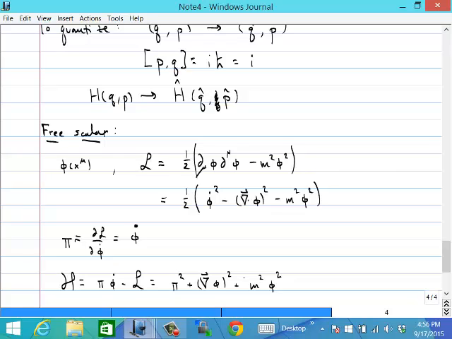So that's the Hamiltonian of a free scalar field of mass m. With a 1/2, thank you. With some 1/2s, yeah, 1/2. Where's the 1/2? There's 1/2. Good. Good. Okay.